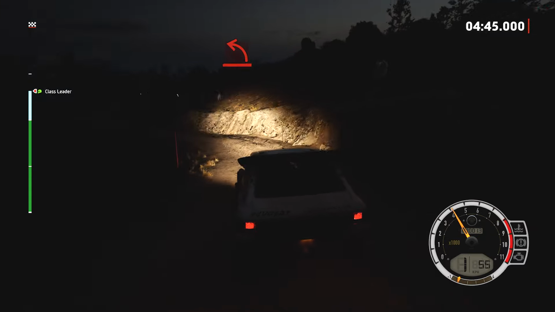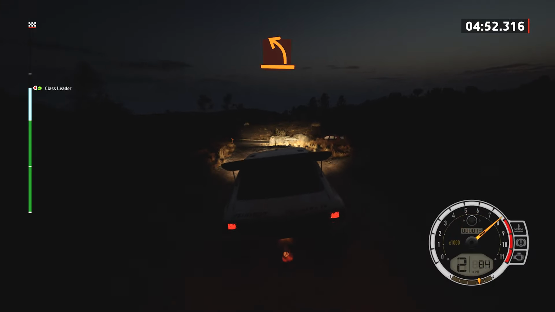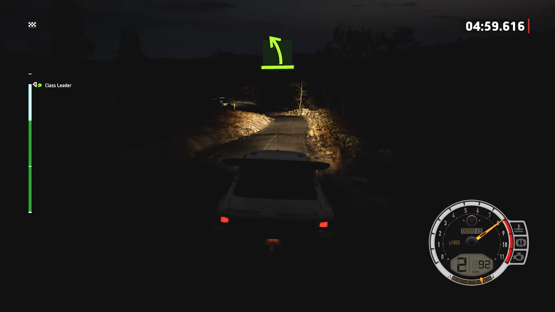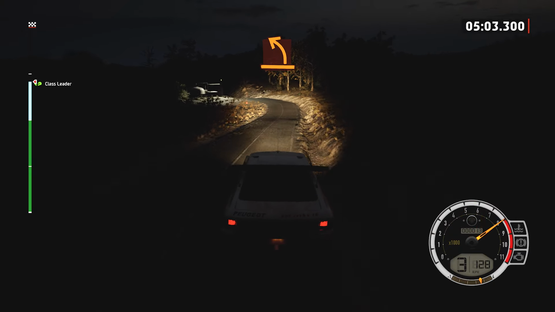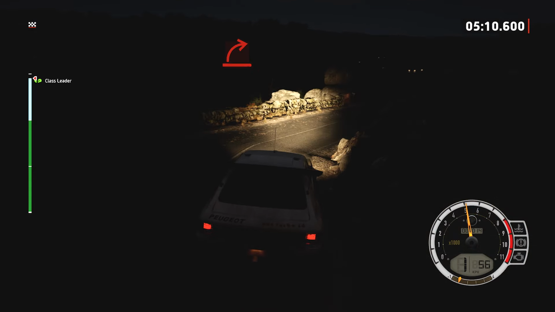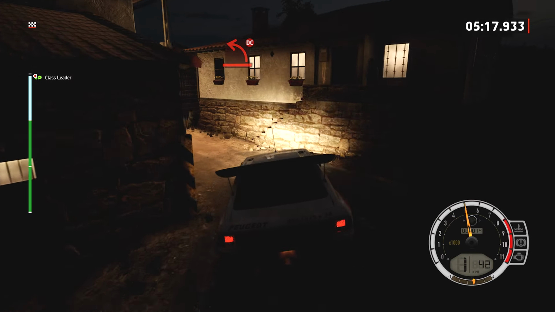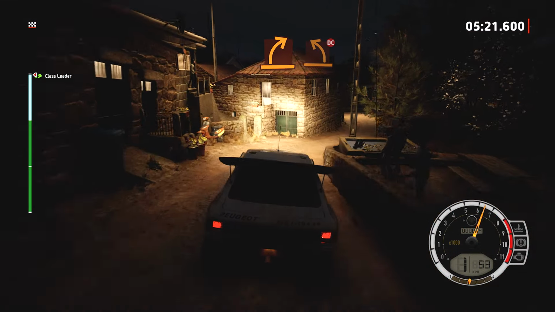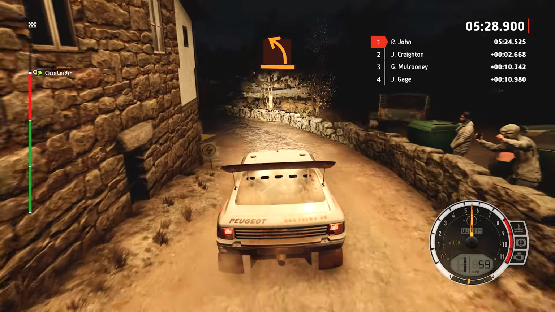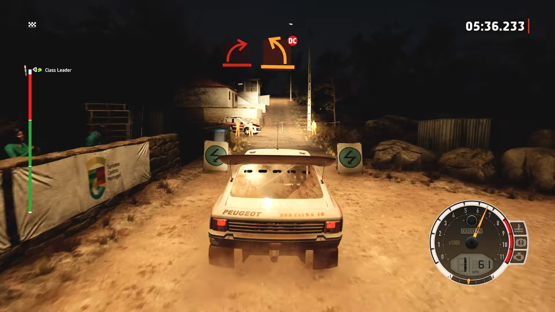Hard left of a crest. Medium right. Easy left of a crest. And medium left. Onto tarmac. Easy right of a crest. Don't cut. Easy left. Medium left of a crest. Hard right. Crest. It's a hard left. Don't cut. Medium right. It's a medium left. Don't cut. And easy right. It's a medium left. Hard right. Hard right. It's a medium left. Don't cut.